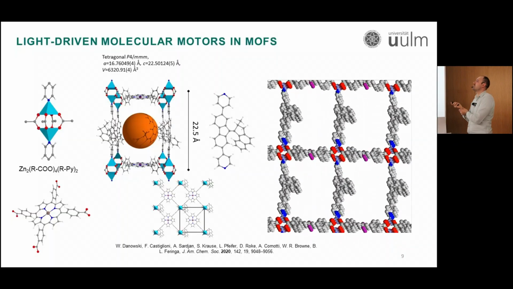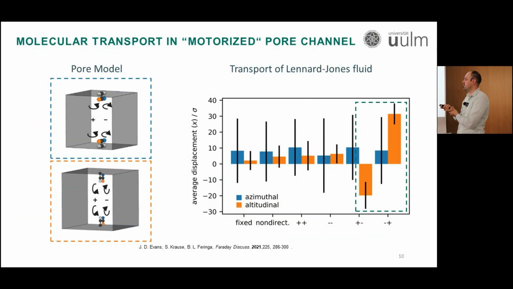And so we have identified with computational methodologies that actually by incorporating such rotating species in a pore channel and controlling their directionality, we can pump a fluid, not only accelerate the transport, so activate the transport via the translation of this rotational momentum, but we can even direct the transport, meaning that if your rotor rotates clockwise, it will push the fluid in one direction. If it rotates counterclockwise, it will push it in the other direction. And this is something that you can see here.